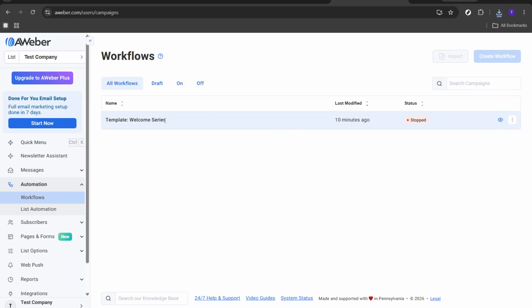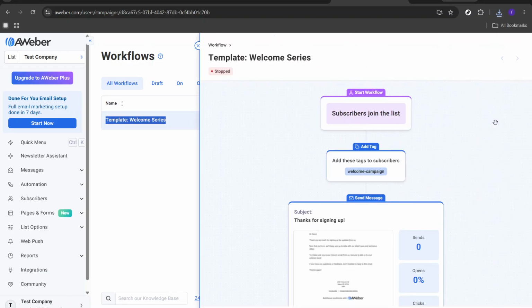At the Check Feed step, you'll need to enter your blog's RSS feed URL. If you're not sure what your RSS feed URL is, don't worry. You can attempt entering your website or blog's main URL, and AWeber might be able to detect the feed automatically. It's a handy feature to take the guesswork out of the process.